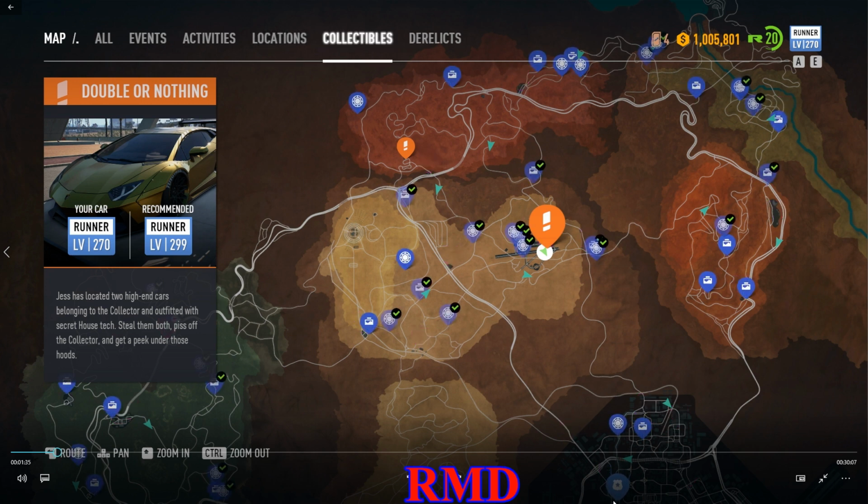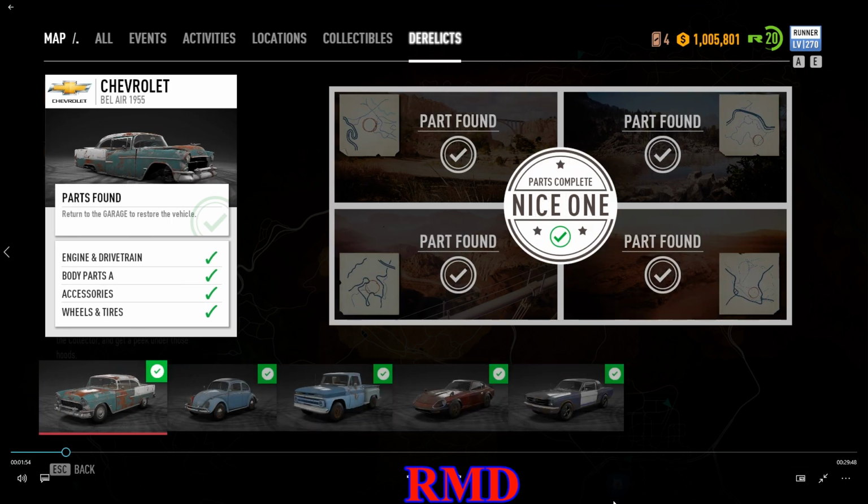And then you have collectibles, which is the car wrecks you find, and also billboards and some other stuff as well. For instance, I still don't know what the idea behind that is, but there is some spaceship in the middle of the desert somewhere. No idea. Is that a collectible or not? And then you have the derelicts. As you can see, I have all 5 of them. Not all the videos are posted yet on where to find those things.